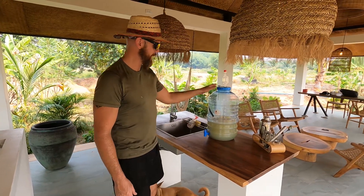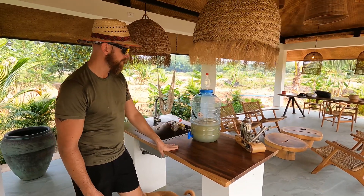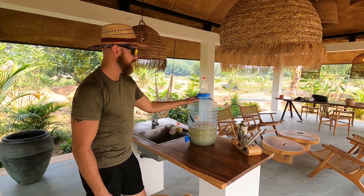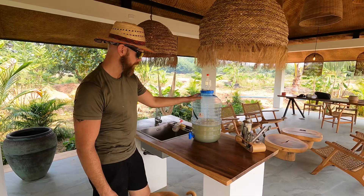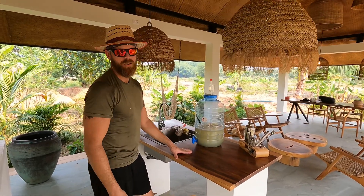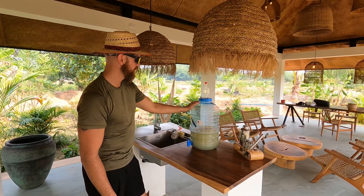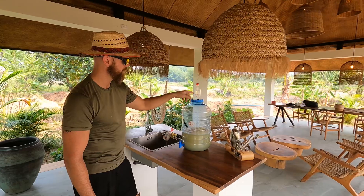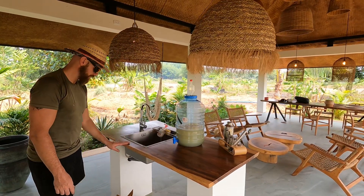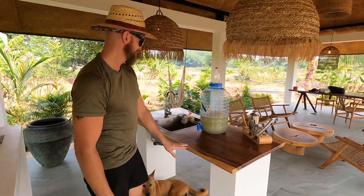This is the cashew juice — we press and squeeze it from the good apples. We've added cider yeast and we're trying to figure out the quantities to make it into a cider. There's nothing online about cashew cider so we're trying something new. This batch from yesterday is about 10 liters that we get in a day. It will take about 10 days — we shake it every day. It's got an airlock so gas can come out but nothing goes in, tight sealed. We'll see how this goes 10 days from now.